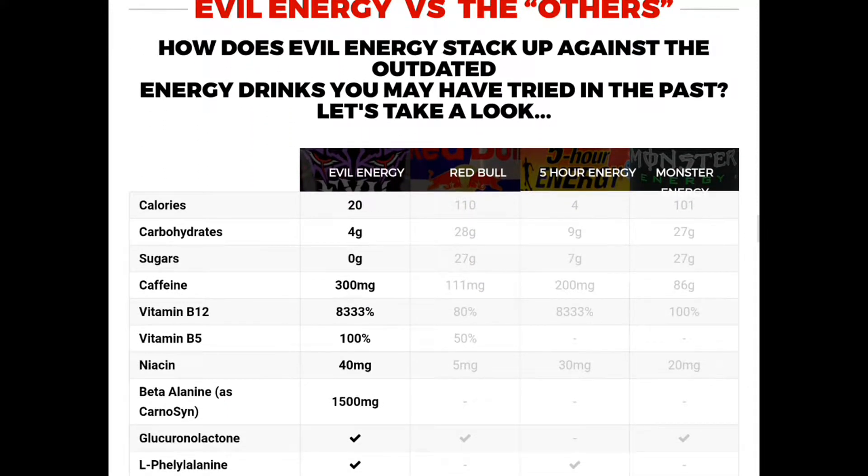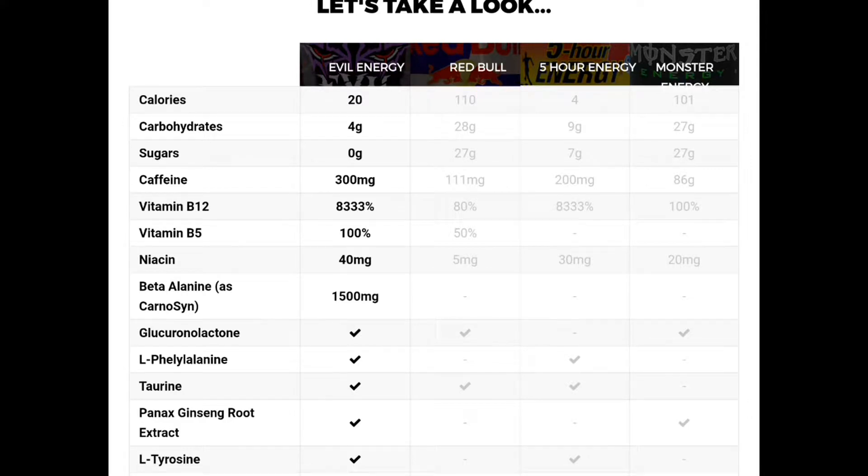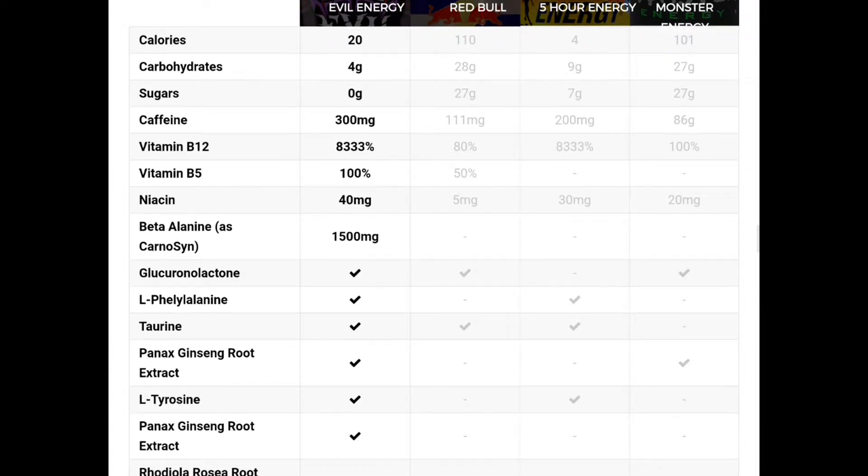Compared to Red Bull, 5-Hour Energy, and Monster Energy — I used to drink Monster Energy, the Mega Monsters — depending on where you bought them, I'd usually get them for about four dollars. If you went to like Safeway or Albertsons and got them on sale, you could get them for maybe $2.50. If you got the smaller Monsters, they were about $1.80. But the great thing with Evil Energy is that it's a lot cheaper, and it's mailed to you right at your door, and you'll instantly get a package of 24 of them. So you're pretty much good for the month — you don't have to hunt around for the best price and hope that they're in stock.